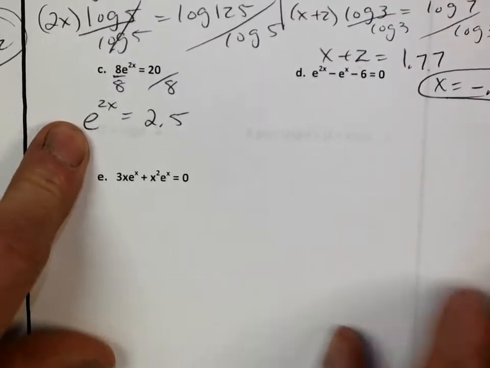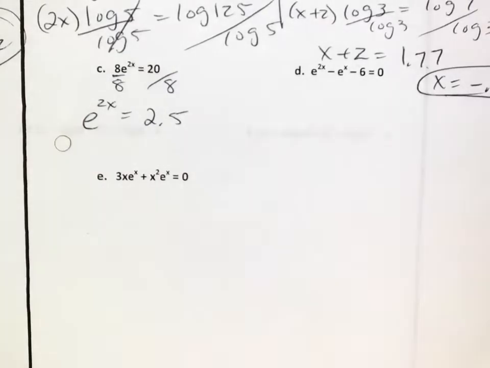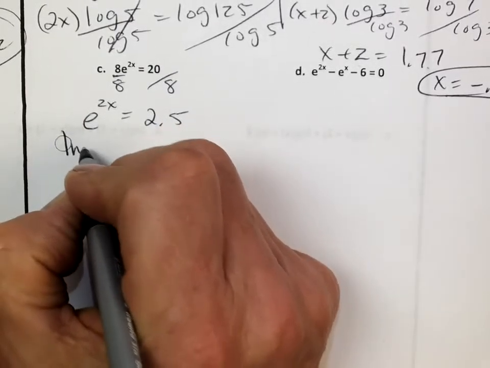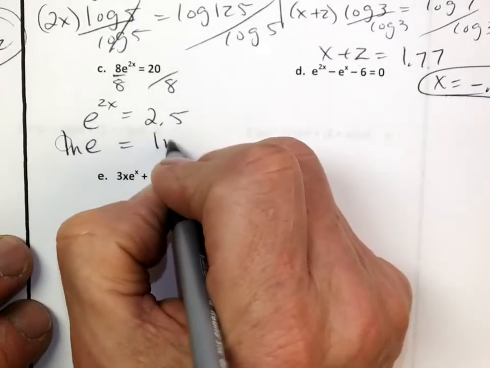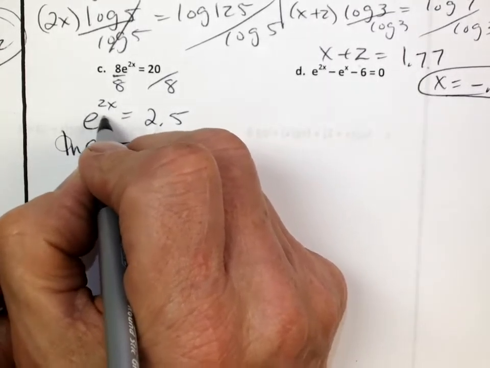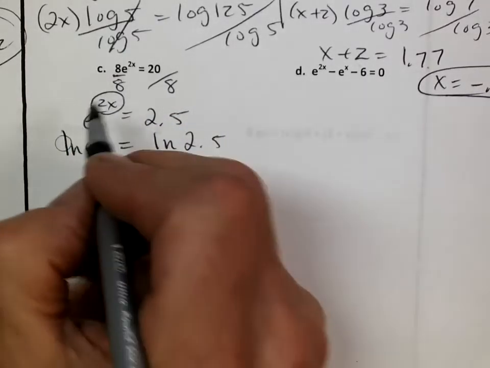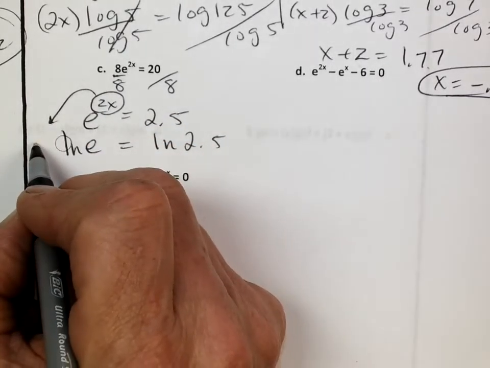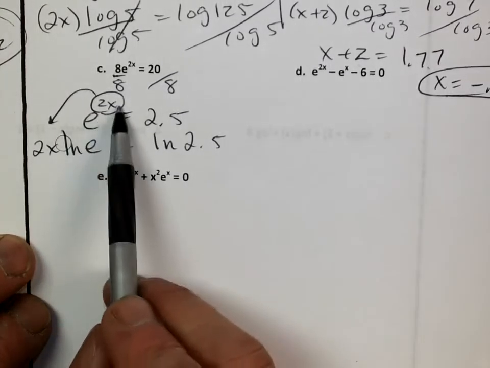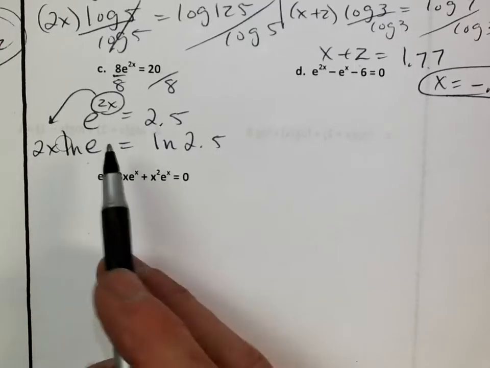So you could take the log of both sides, but we have natural log, which is also log. So I'm going to take the natural log of both sides: natural log of e to the 2x equals the natural log of 2.5. And I'm going to skip a step, okay? I'm going to float this down right off the bat. The reason you take the log of both sides is it floats it down. I like the natural log of e because this is 1.